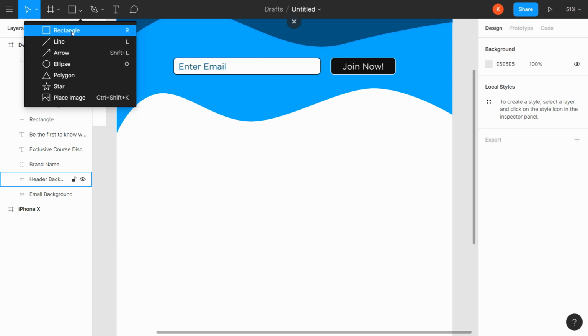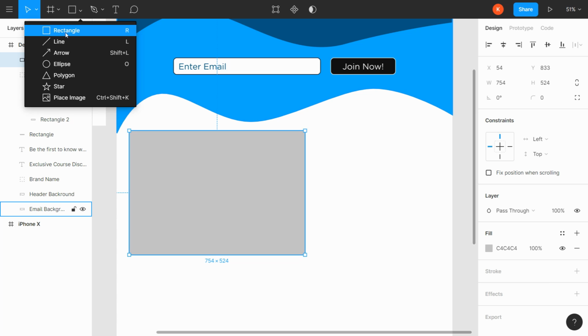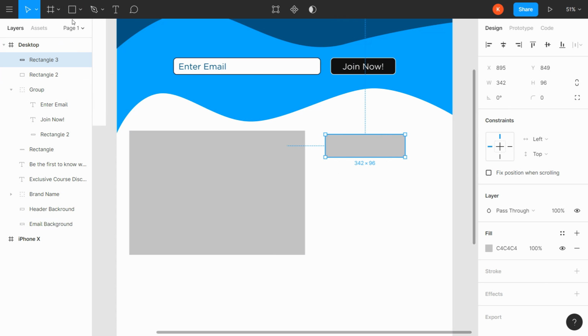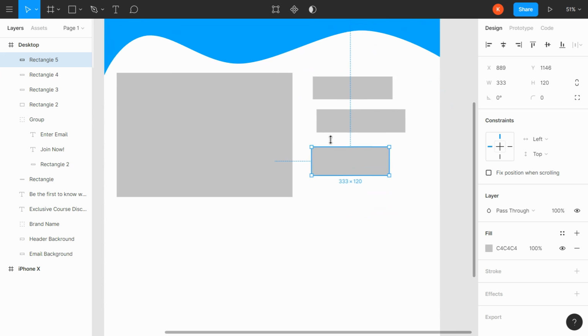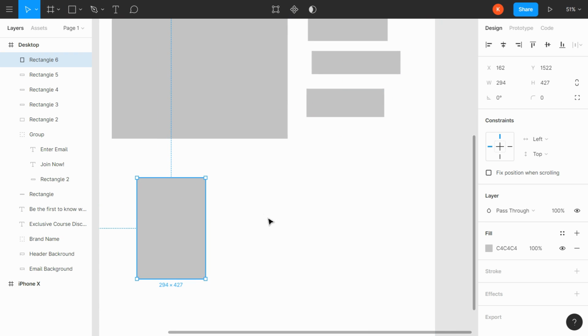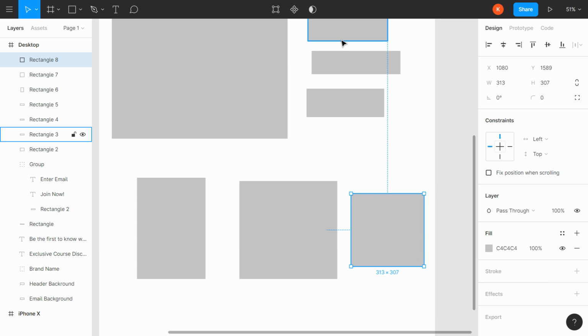So I'm just going to kind of mock this out over here. We're going to have a rectangle, which is going to be our video. And then over in the section here, we're going to have just a few main points. So we're going to have point 1, point 2, and point 3. And then below all of this information, I like to have just kind of bigger emphases. So down here, we're going to have our 3 main points, which are going to be essentially detailed versions of our mini points up here.